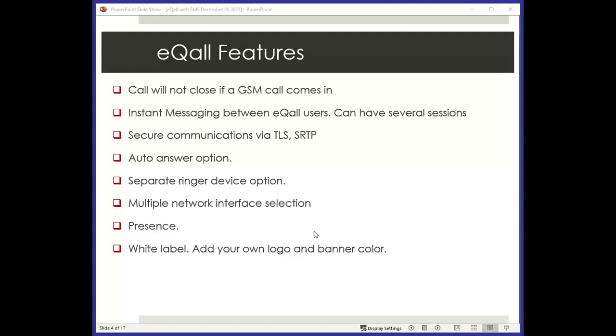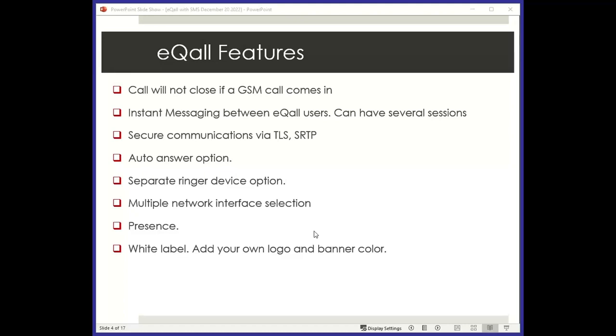Other things about eQall: if you're using eQall and an incoming GSM call comes in, it doesn't close the app. It will ask you if you want to switch, but it doesn't close the app automatically. Some other softphones were doing that early on, but ours obviously doesn't. You can also do instant messaging between eQall users and have several sessions. That was the initial chat capability we had on eQall.